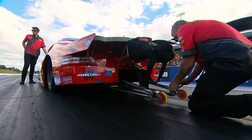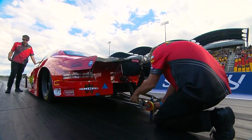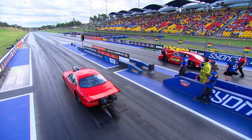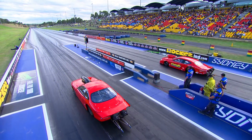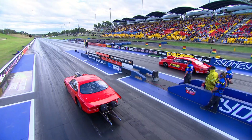Obviously, the Australian government has brought in the new policy that all leaded fuels in racing are to be banned at the end of June. So they've only got 2 more events on the old school style of fuel to try and reset that record. Well, Nino Cavello in the Chrysler will certainly not be short of horsepower. Bill Petakaris running in the Ford, got to try and match it. Well, Petakaris has run into the 6s in this car.